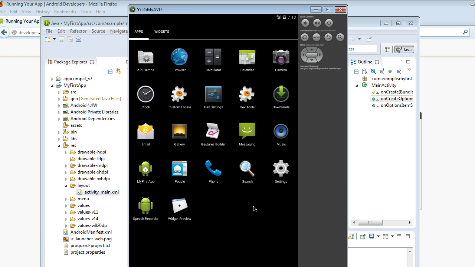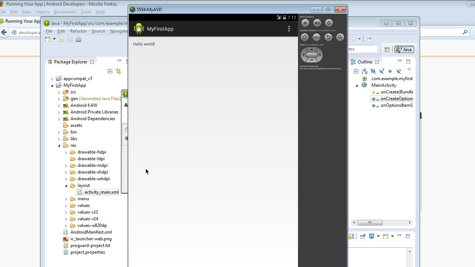And again, after waiting patiently, my first app is now uploaded on my emulator. And if I double click that or tap it, it shows the application, my first app, Hello World. So that's how you do it with the emulator.